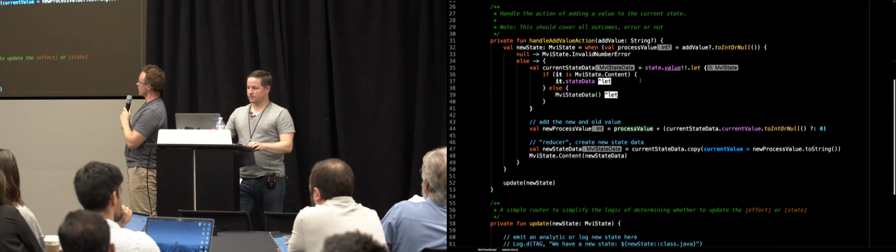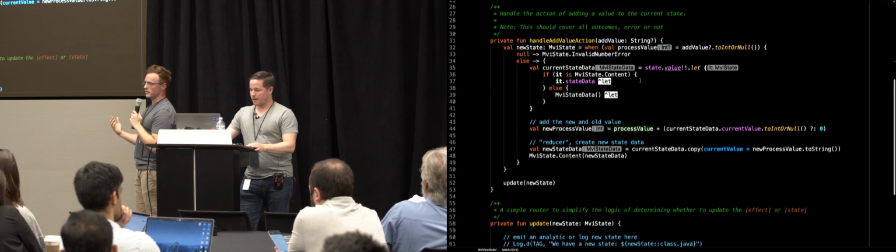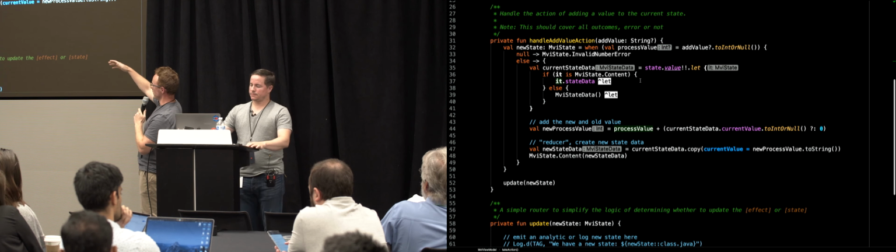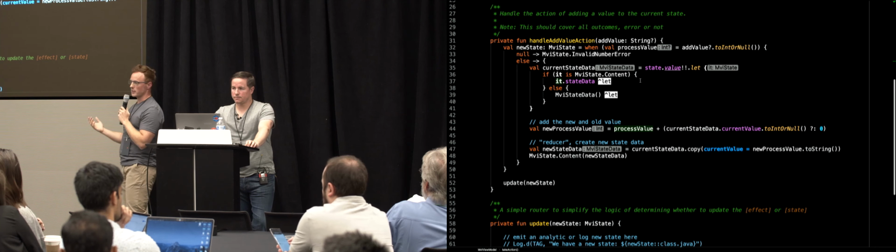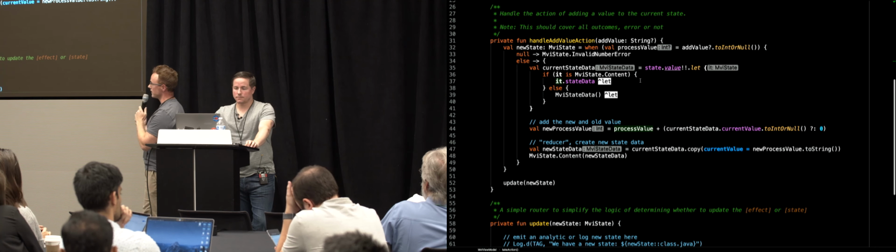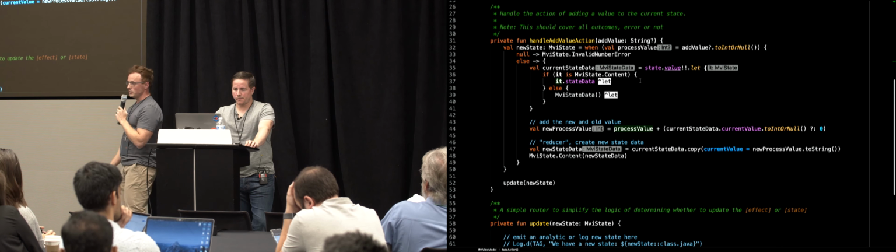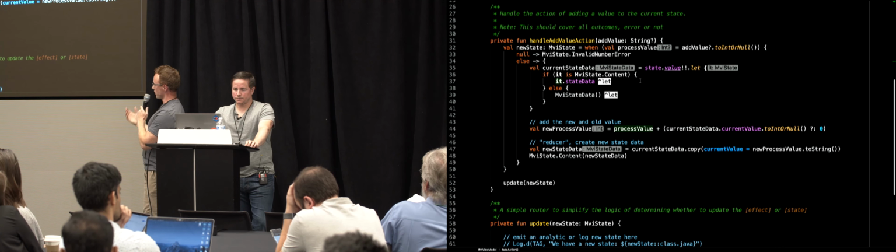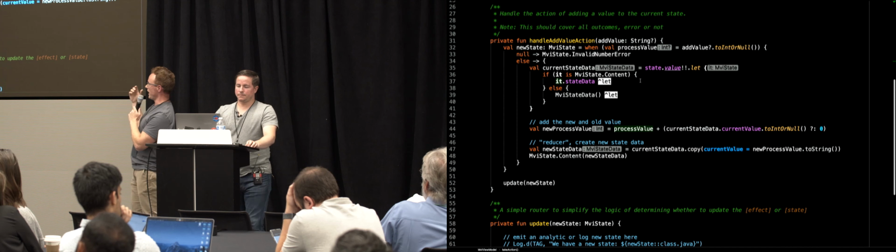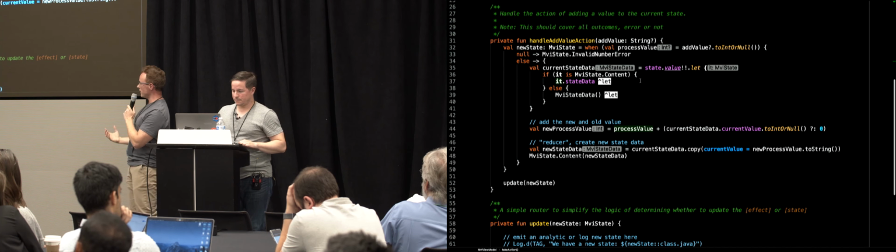All right, and here we are essentially processing whatever string that user entered. So if it was a null string, then we are going to say, hey, this is an invalid number error, and that's what we are going to set the new state as. Else, if it is a legitimate value that the user entered, then we will go ahead and process that value. So we will add the current value to the new value.